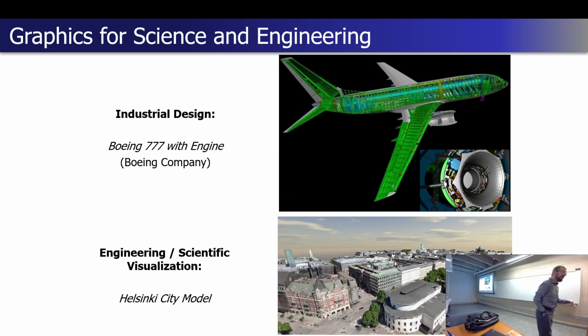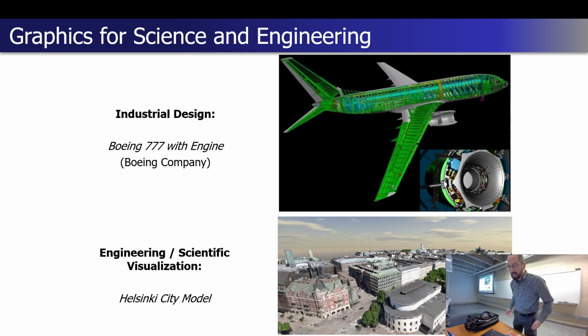That's graphics for entertainment, but for as many examples as there are for entertainment purposes, there's all sorts of usage of graphics for non-entertainment or for science and engineering purposes. Compared possibly to the scenes on the previous two pictures on the prior slide, these may not look as impressive, but they actually are in terms of some of the complexity there. This is still one of the most highly detailed mesh objects used to stress test distributed renderers. This is a model of a Boeing 777 with the engine as well. I forget the exact numbers, but it's in the hundreds of millions of triangles for the particular components there.